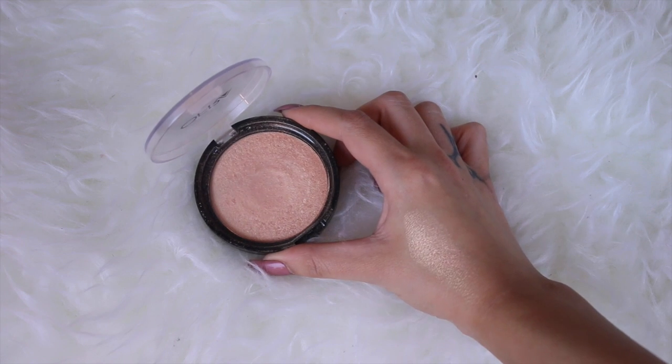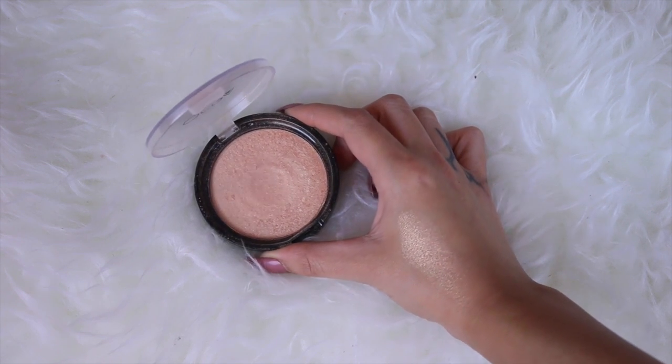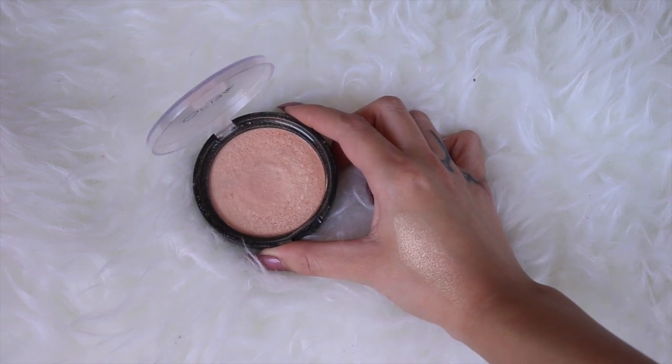But this was the highlighter they made with Ofra, and seriously, I would kind of say it's kind of a dupe for Champagne Pop. It's kind of like that peachy golden highlight. It looks so nice on the cheeks. I just threw a little bit on today, and it seriously gives you such an intense glow. So if you really pack this sucker on, you will be beaming with this highlight, and it just gives you such a nice soft glow to your cheeks.